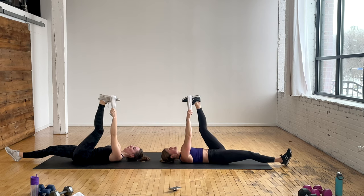Awesome job, you guys. That is your Happy New Year, no repeats, full body strength and cardio workout. No jumping, but man, that was a good one, right, Rachel? Oh my, I'm sweating. Yeah, you do not have to jump. You don't have to jump and be the sweatiest mess ever flopping around in order to get a good workout, okay? No floppy fish burpees. Strength training is the name of the game, strong core.